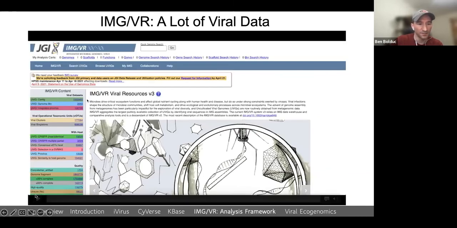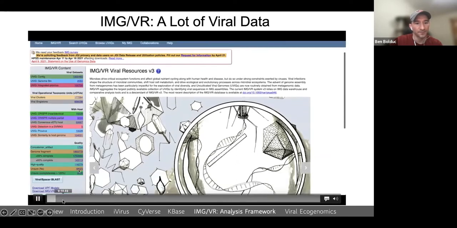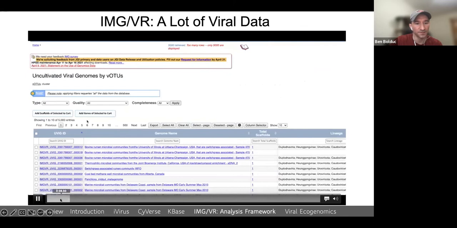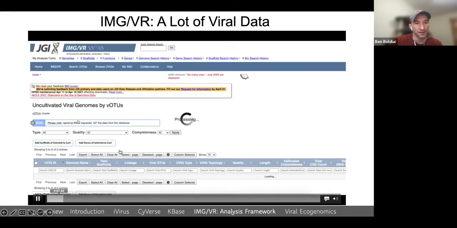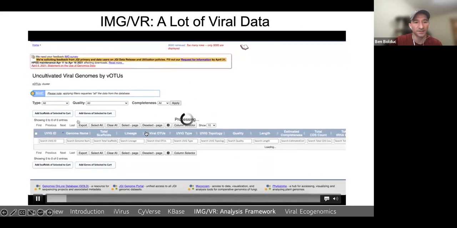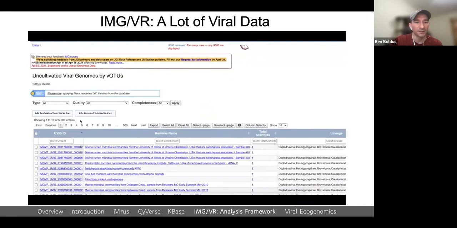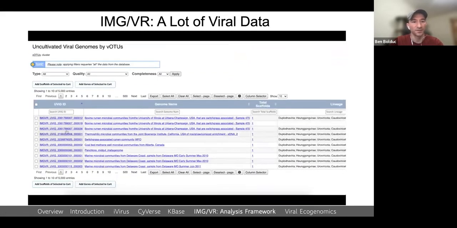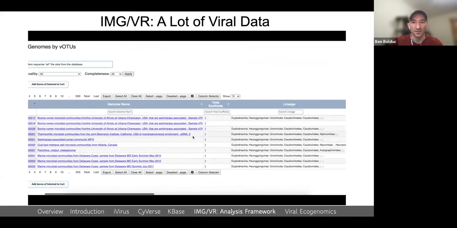I think I take us through this process. This is the first one, so hopefully this works. Let's scroll through a little faster. Oops, a little too fast. So you can click on one of those options and you can look through all of the VOTUs that are available in that particular section that I clicked on.